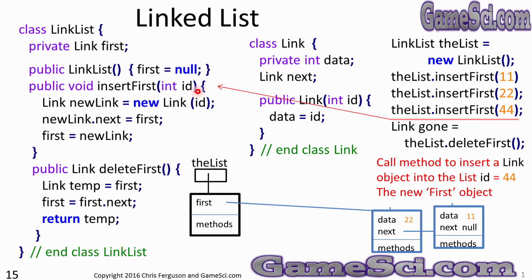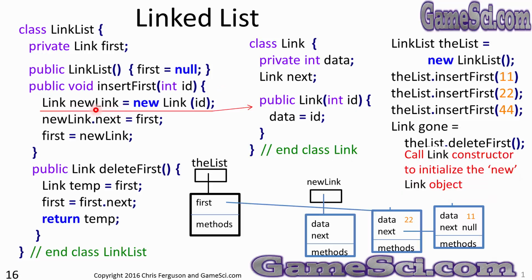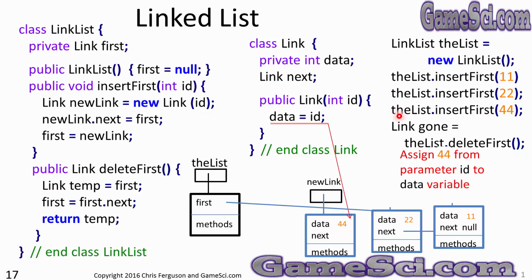So the 44 will be passed to ID here, and we will be requested to create a new first object for the linked list. Notice where this new object is going to go. It's going to go as the first, or at the beginning, of the list. We create another new link variable. Remember, this is a local variable. A brand new link is created every time this line of code executes. We're going to call the link constructor to build the object. There's the link object being created. Remember, all the link objects are in blue on this slide. And we're going to run the link constructor to initialize the data in there. And the 44 that was originally passed to ID here and then sent on to the constructor to ID there is assigned to that new link object.